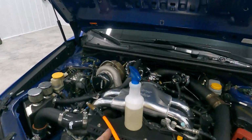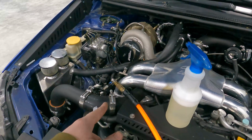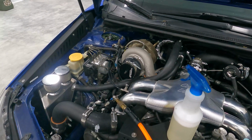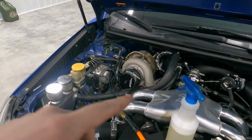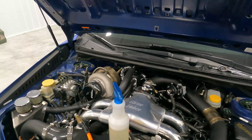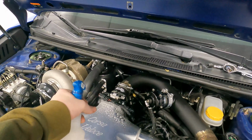All right guys, so back at it again. No smoke on the smoke tester, which leads me to believe that it is a boost leak. Okay, so basically I got a bottle of soapy water sprayer and an air compressor line to hook up directly to the turbo. So we are going to supply as much air as would equate to, let's just say 20 psi. And we're gonna do that by checking the manual boost gauge in the car. So I've powered ignition on. I'm gonna go ahead and start spraying a bunch of areas with a bunch of soapy water.